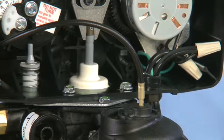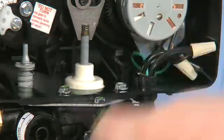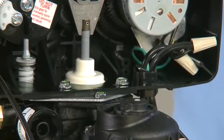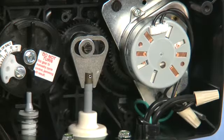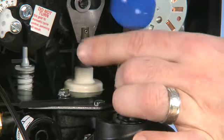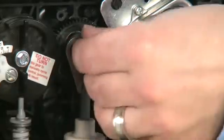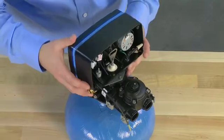To begin the disassembly, if yours has a meter, we move to the cable and pull upwards. We then move it out of the way. This gives us access to the 2 screws that hold the power head down to the valve, as well as the 1 screw that holds the piston to the power head. We can remove the 3 screws, and then move to the screw that holds the piston. Once these are removed, we can pull forward on the power head, tilting upwards.